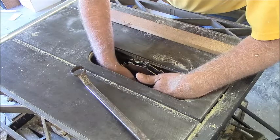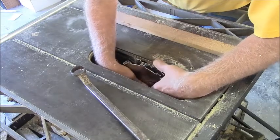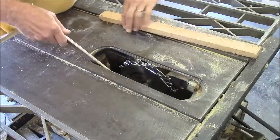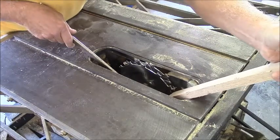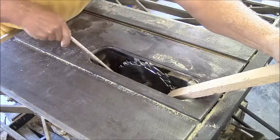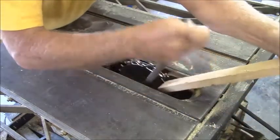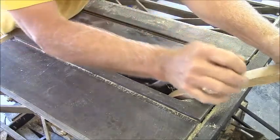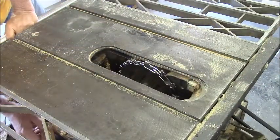Alright, and now the stack is in. And this guy, just grab the nut, get behind that big tooth. Not the chipper, but on the main blade. There we go. Come on. I know that fits. Alright.